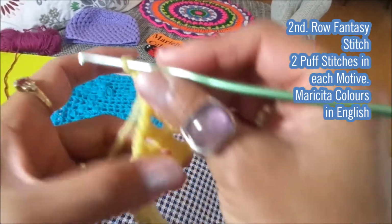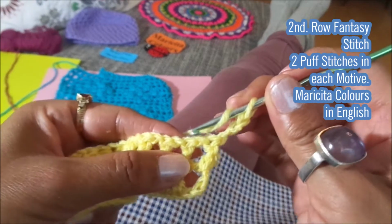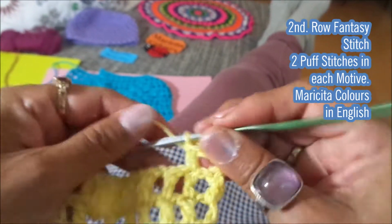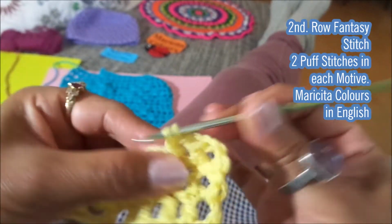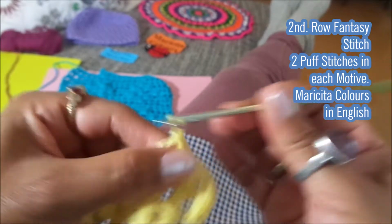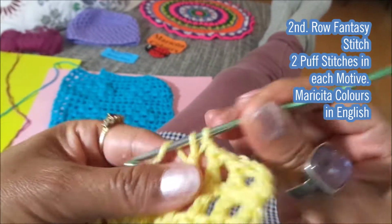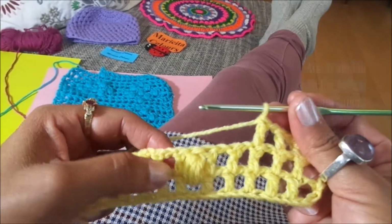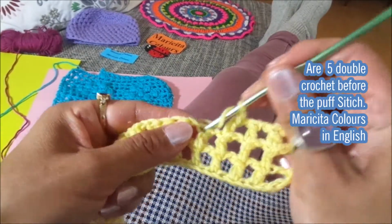We turn the crochet work and we will make the second row of the fantasy stitch. We must make one double crochet over every double crochet of the previous row and one chain of separation. In this second row of the fantasy stitch, I must make double crochet before and after the puff stitch.